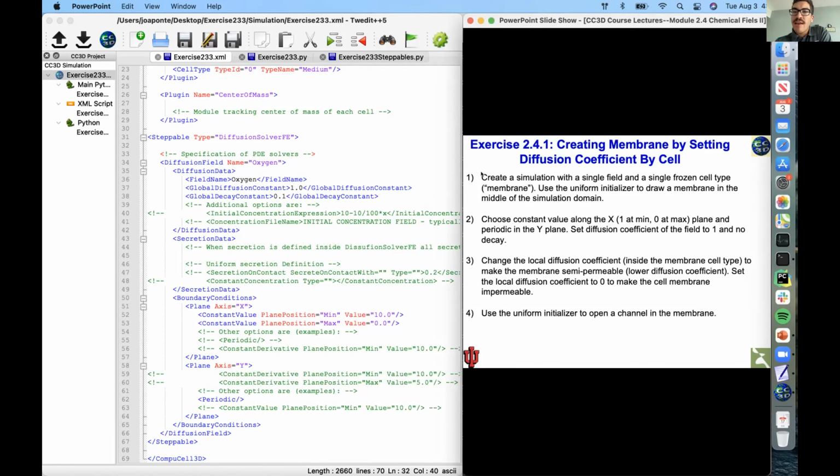So the idea is that, again, we will create a simulation with a single field and a single frozen cell type, and then we will use a uniform initializer to draw a membrane in the middle of the simulation domain. And Giuliano earlier today showed a bit of how to use a uniform initializer to draw cells.